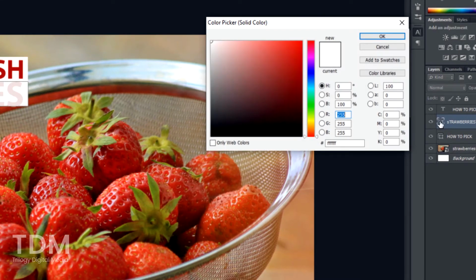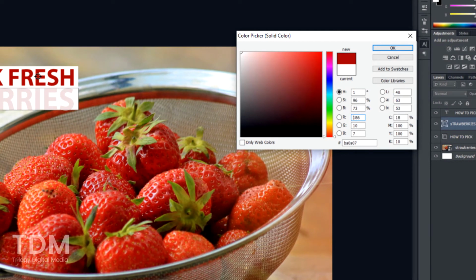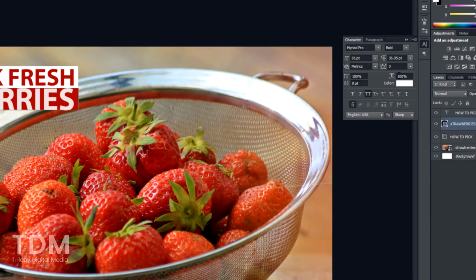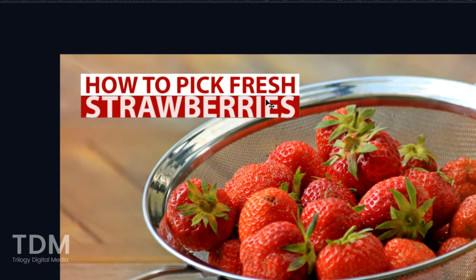And then I'm going to pick the red color of the upper text font so that it matches that color. Just like this. And now I can resize this box because it's not perfectly aligned. So I'm going to resize it while selecting the Move tool. Press V for Move tool and then Ctrl T for resizing it. First press V and then Ctrl T.